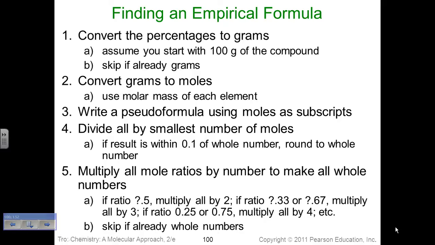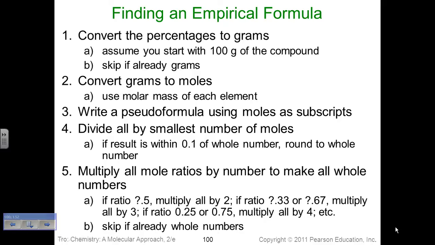So general rule is within 0.1 of a whole number, you're allowed to round it into that whole number. But otherwise, when we divide through by the smallest number, typically they're going to work out to be a whole number ratio. Once in a while, even if we divide through by the smallest number, we may find a decimal remaining. What if we end up with a 0.5? After we've divided through by the smallest number, I still have a decimal, and that decimal is a 0.5.